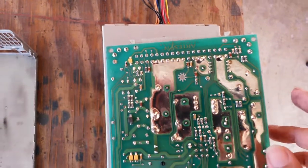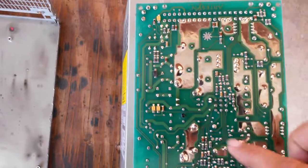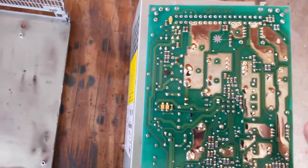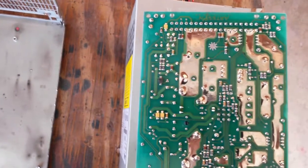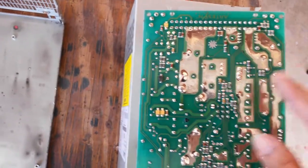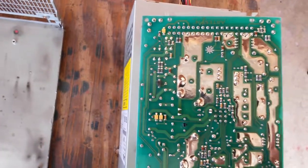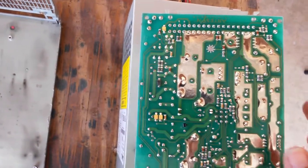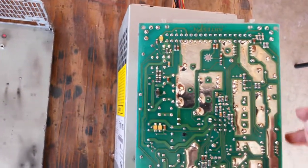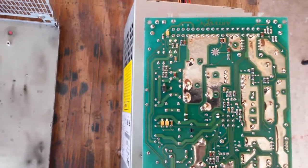The question is how do I get that to work? Running through the basics of the design — what they've done is put a lot of solder on these traces to get extra current-carrying capacity. The copper on the PCB is probably very thin, so they've added solder to handle the higher amperage. Typical analog design — this is how old analog stuff always looks. I don't think I'm really that much closer to figuring anything out, but it was worth a look.